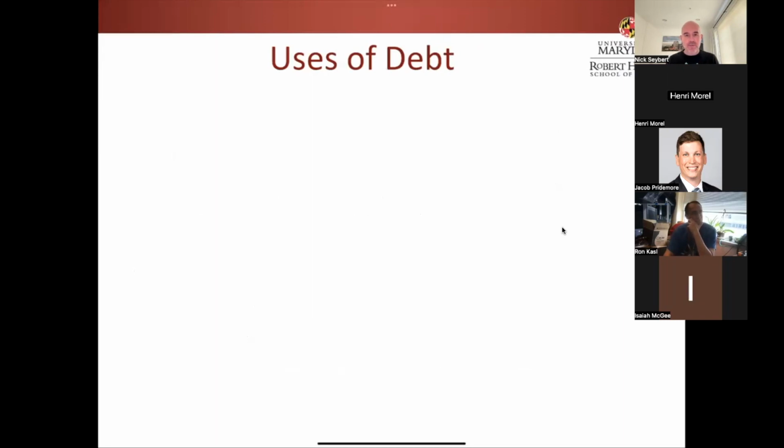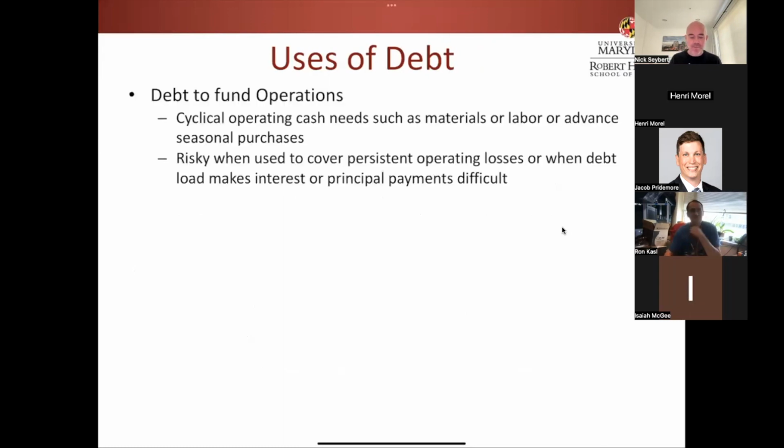First, just to briefly talk about uses of debt. I'm going to do this really briefly. I pulled some of these slides from another class I teach, and I don't think this is super relevant for you guys, but as we're talking about debt, why is a company taking on debt? We saw that debt can explode the return on equity and either help shareholders or really hurt them. This is just the way I think about debt. It's broken down like the statement of cash flows. If anybody was here for my valuation session, you know I love the statement of cash flows and how it relates to valuation. The cash flows has the operating section, the investing section, and the financing section.